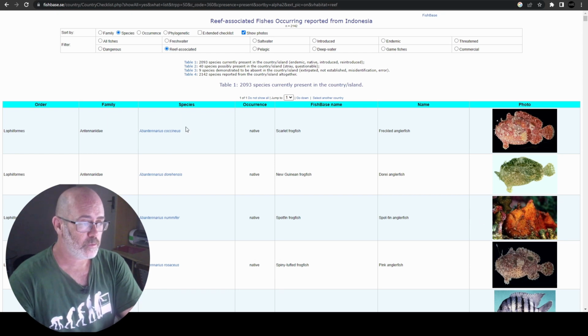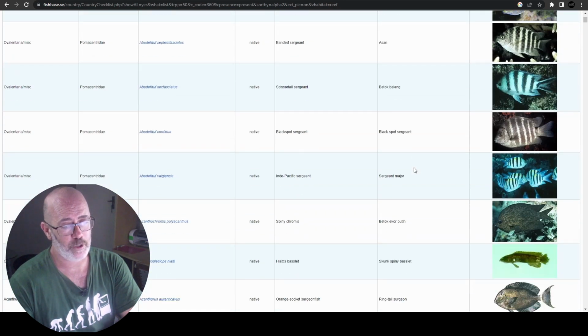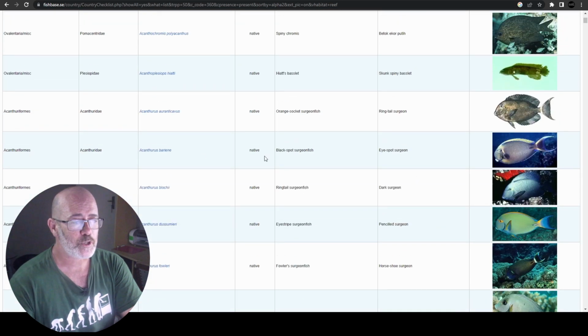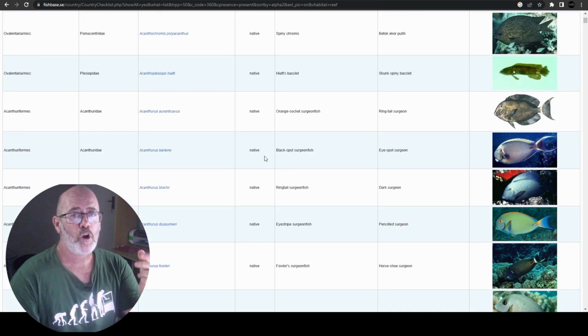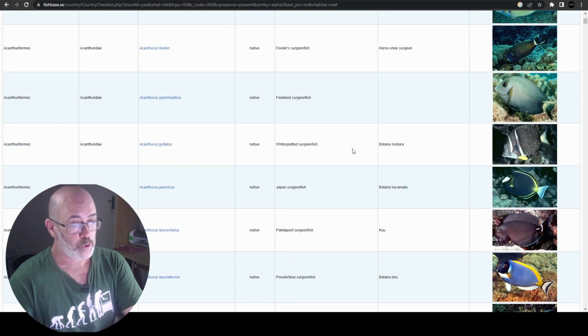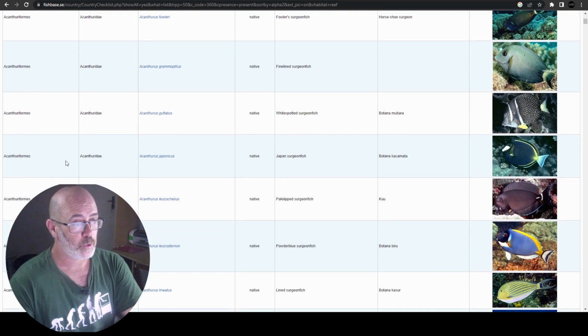Now, it will go by its Latin name, and you can go through and have a look at each different species. Also bear in mind common names do vary from region to region, so it may have a different common name than what you are familiar with. For example, the white spotted surgeon over here is what I know as a mustard tang.